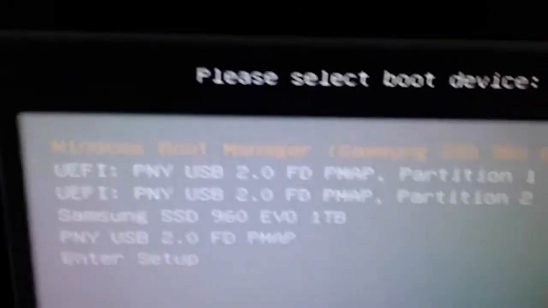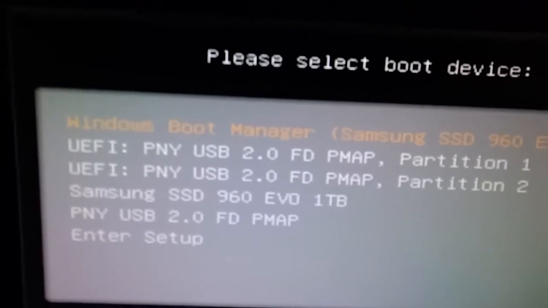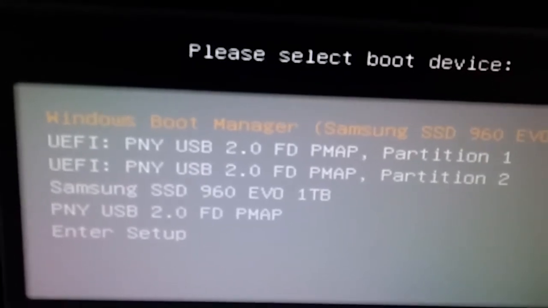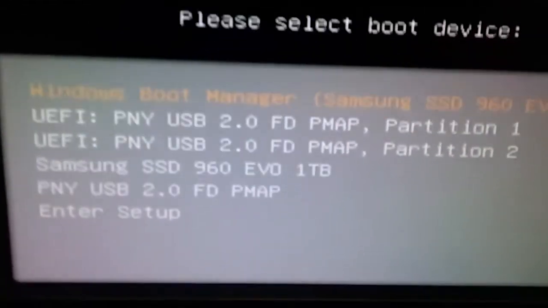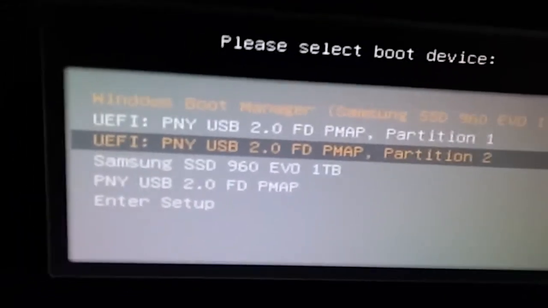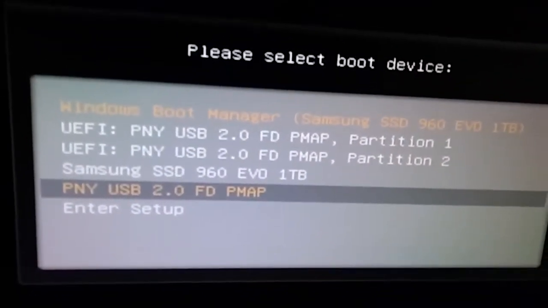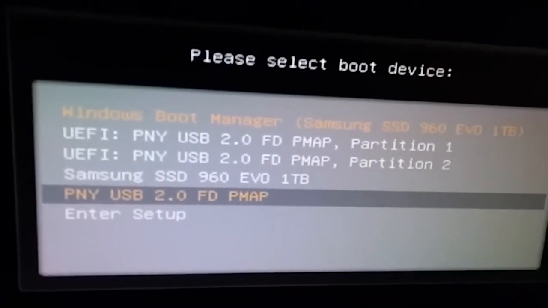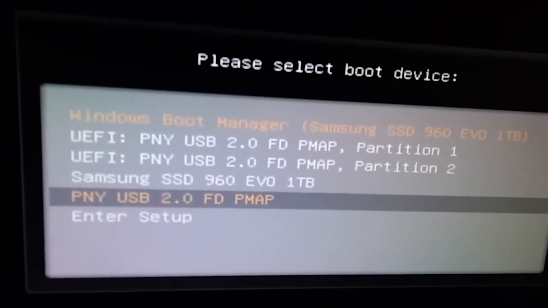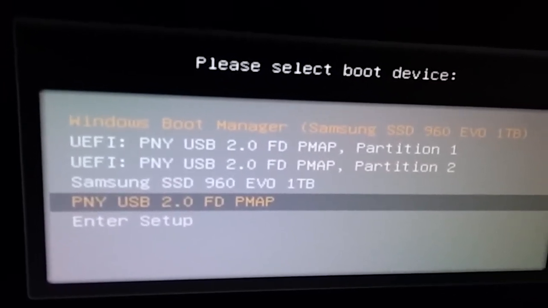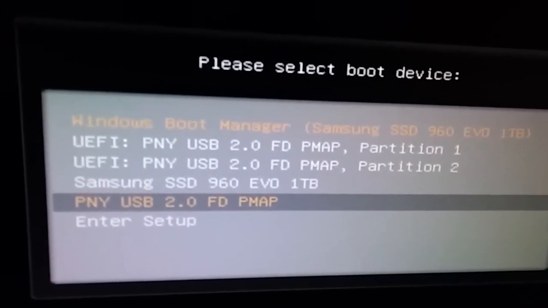Now, you see, there's more options here than there were before. Remember, the Ventoy stick has two partitions. So this BIOS is smart enough to check both partitions for boot data. It says I'll check this one for UEFI boot data, and I'll check this one for UEFI boot data. And says, well, I see boot data here too. So this wasn't there before. It's there now because we set the EFI for legacy / EFI mode. So it sees the MBR now. It sees the master boot record that's on the Ventoy USB as well.